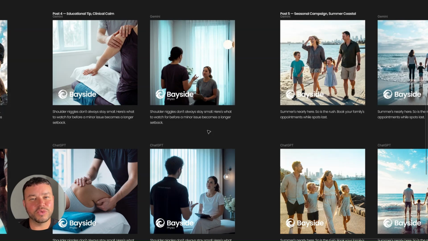And just one more thing before we get into it. All of the AI images that we'll create in this series should be part of a broader content mix. These aren't a replacement for real clinic photos, videos, patient user-generated content, quotes, and staff shots. These are meant to be unique branded assets that you can use to lift the overall quality of your content feed. You mix them in, and that distinction matters. We'll come back to this a little bit later, but let's get into it.